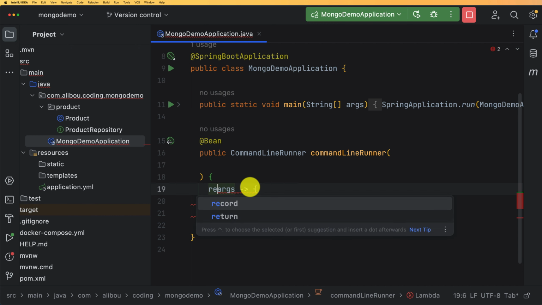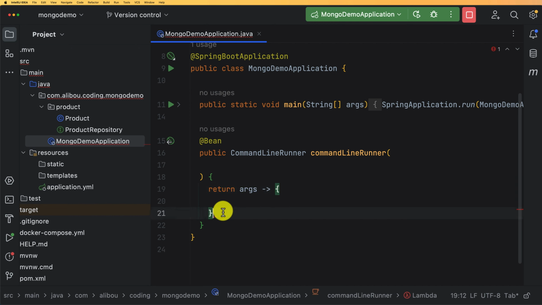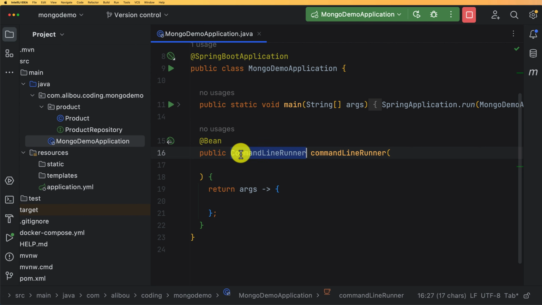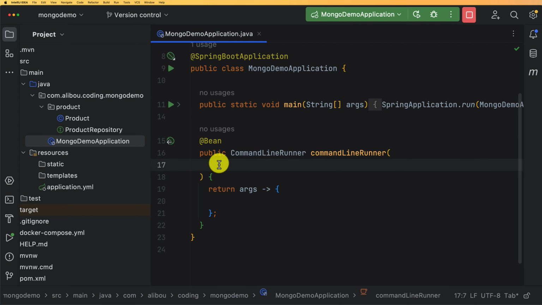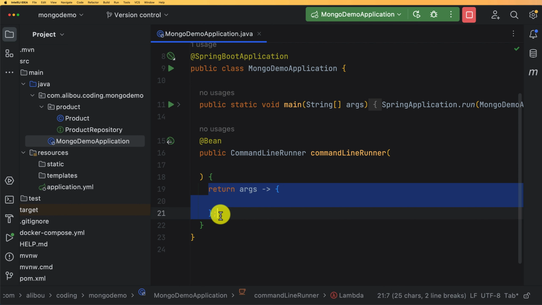And I will use a lambda expression for that. Within this command line runner, I want to execute some code at the application startup. So when I start my application, and if Spring finds this command line runner bean within the configuration, it will run everything that we have inside here.